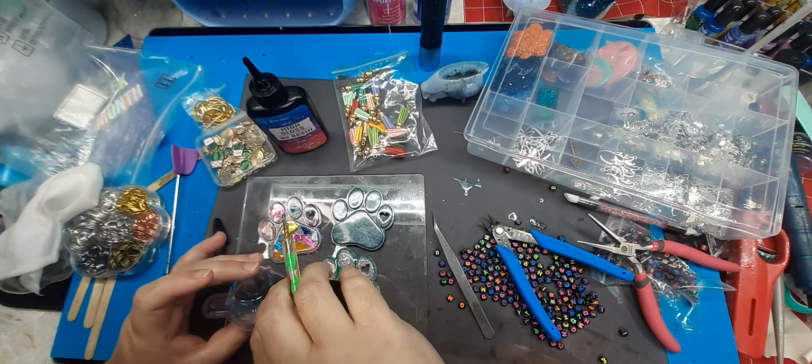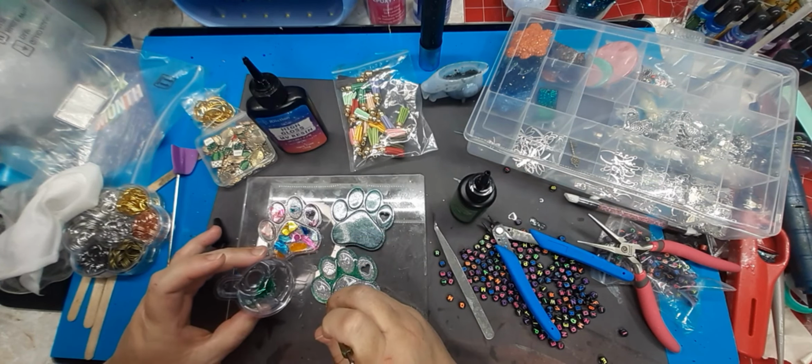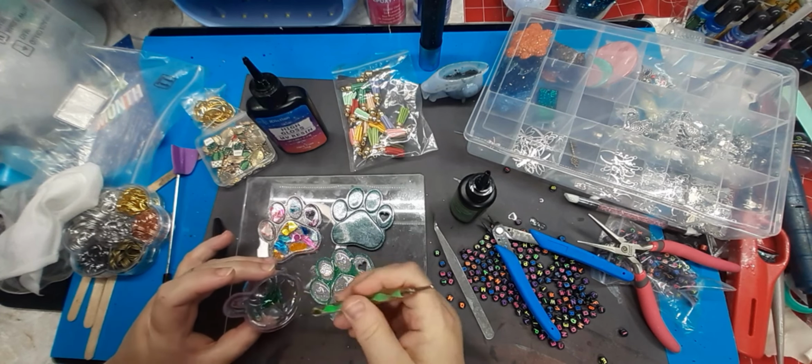But I am loving these paw prints from BB Craft. I love them. They are too adorable. Perfect size. They are too cute.